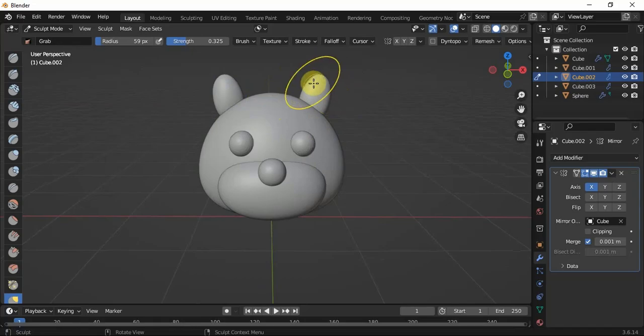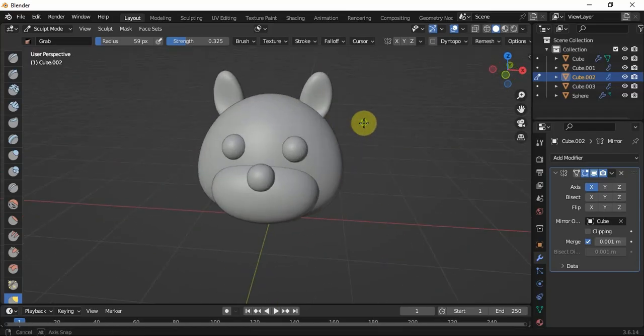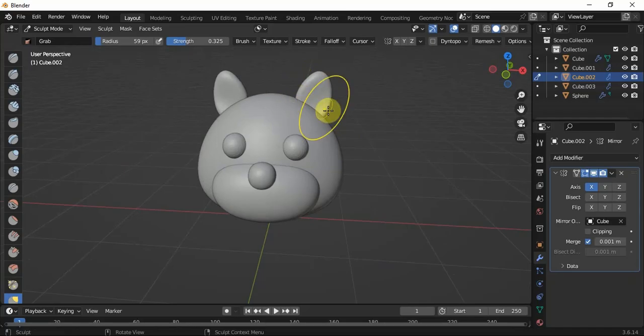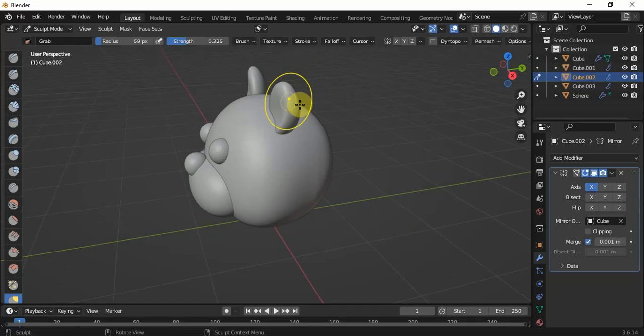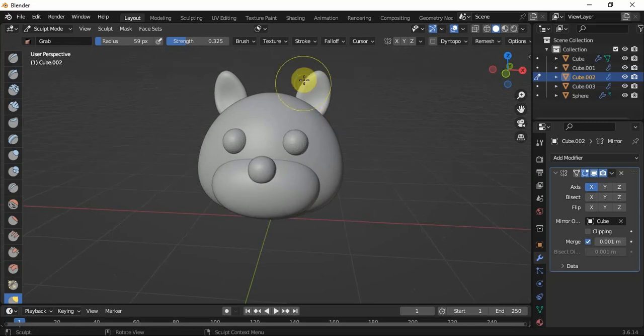See, I have to rotate this very well so that I can work on it. Okay. So you are very much okay with it.